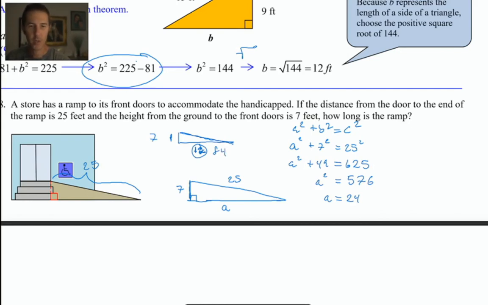So in order for an appropriately and legally graded ramp that's bringing you up 7 feet off the ground, which is like almost a whole story up off the ground, if you got on that ramp and you took it all the way to the bottom, it would put you 84 feet away from the building. I'm going to have to modify this question the next time I use it.